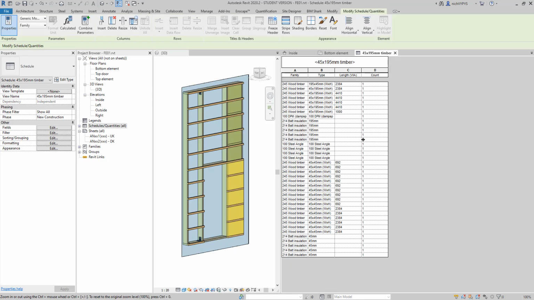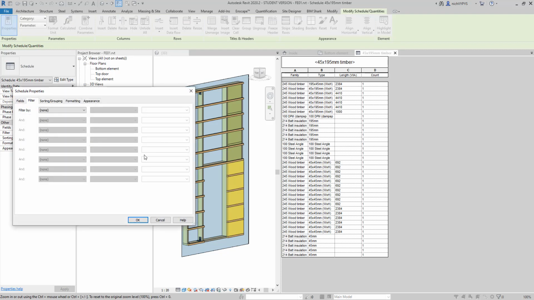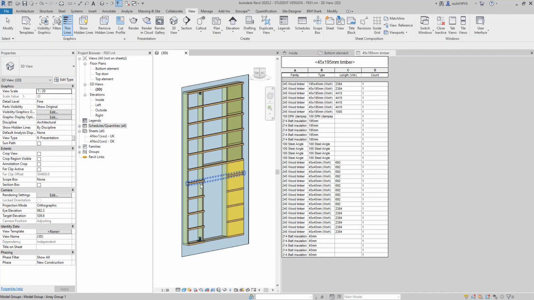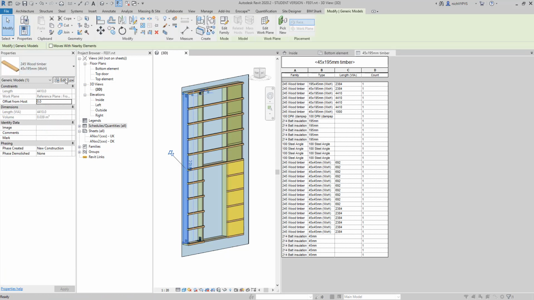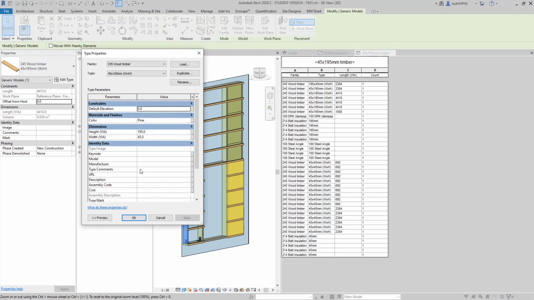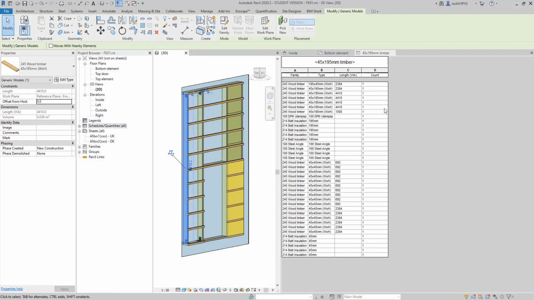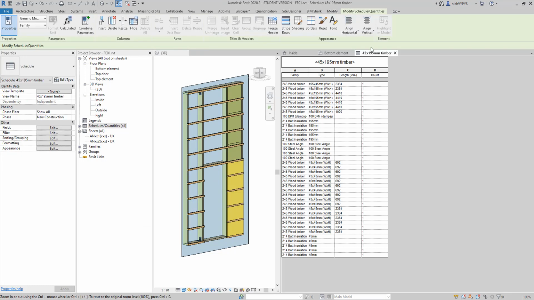To filter out what should not be included in this schedule, as you can see here, when I try to filter, I can only filter on the length, and that is not relevant here. So I need to add another parameter field here, and I'll use the type comments field and add 45 by 195mm to this field.